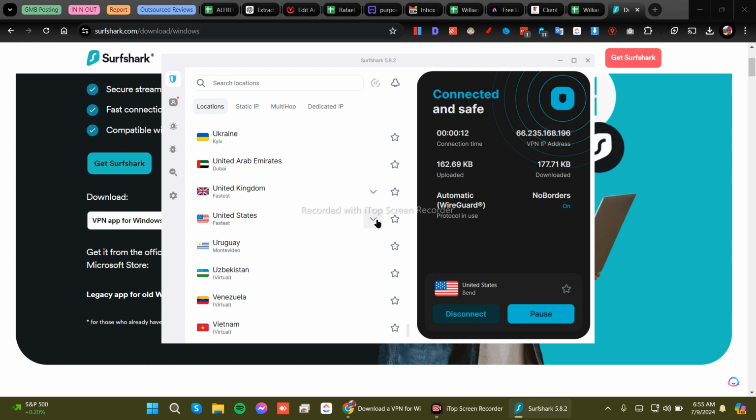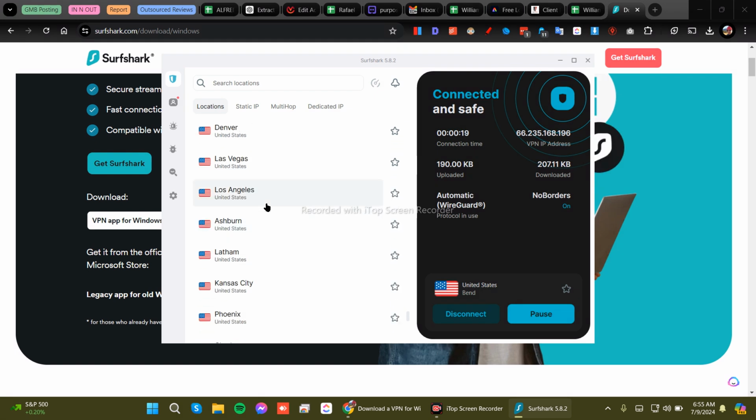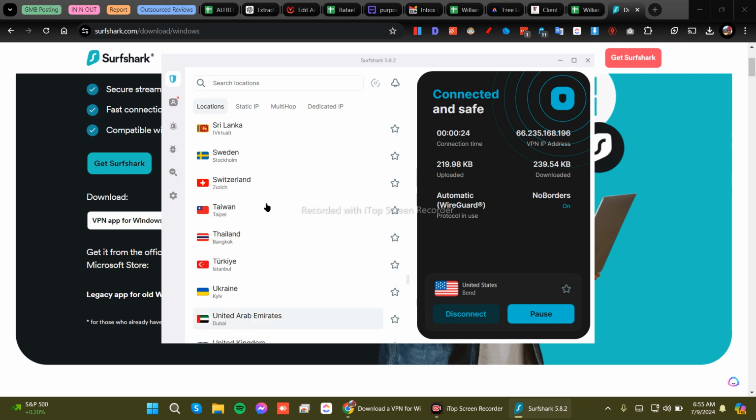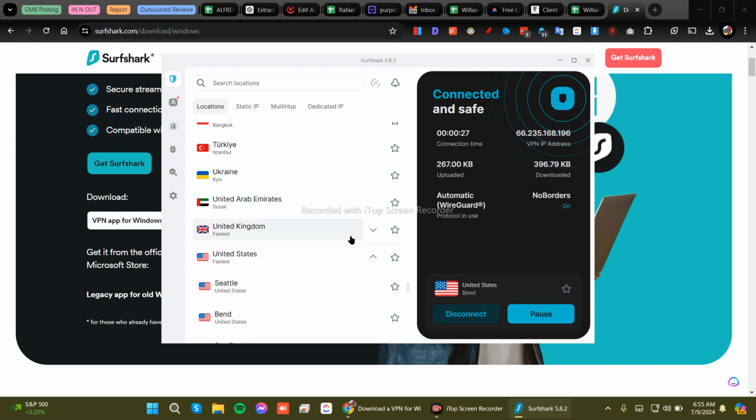So that's two ways of connecting. You can do a specific search for a specific state like Dallas, Houston, Miami, Los Angeles, Denver, wherever you want it to be specific. And if it's not specific, just hit whatever fastest it can give you. The New York that I connected was like 2 Mbps connecting speed. This has a little bit higher speed. So that's why this is what they chose for me on their own. I did not have to do anything. So that's it. And you're done.